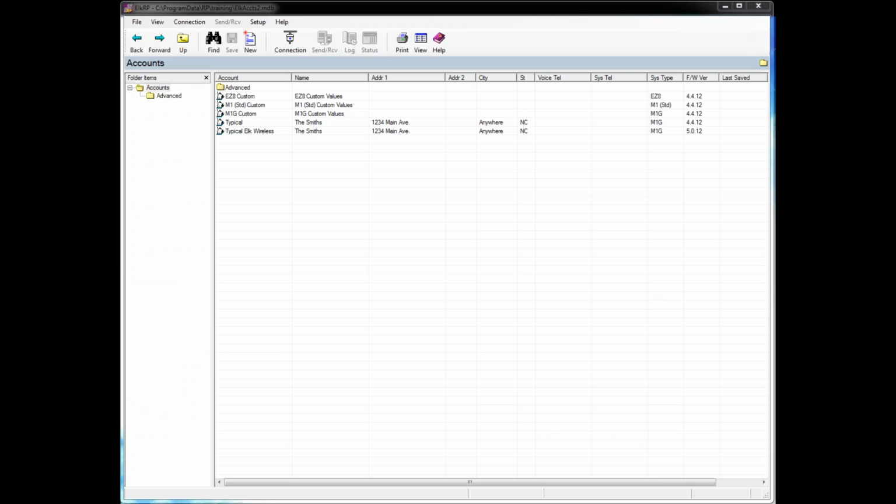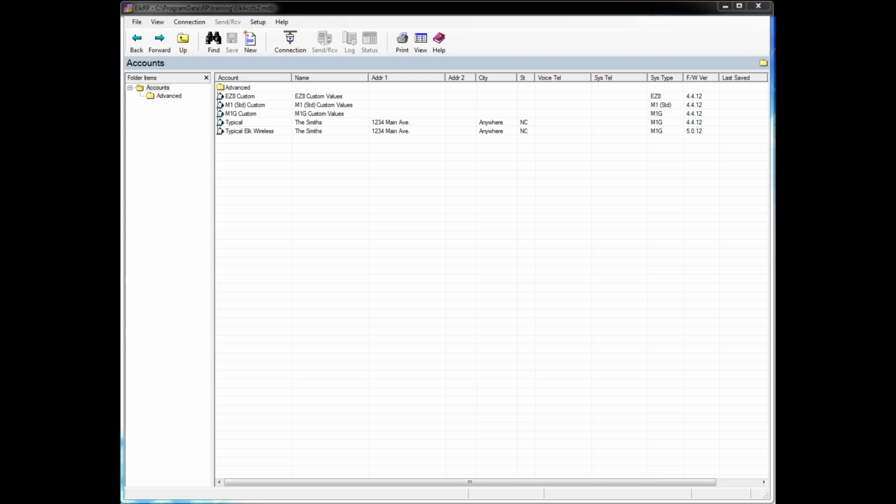And what you're seeing here is, once you install the ElkRP software from the download that Brad was just talking about, when you launch the program, it's going to come up to a screen that looks very much like this one, with just some basic default accounts and templates. So there will be a few accounts already there. You don't really want to use these accounts for actually programming in M1. These are again just some examples and templates for you to use.